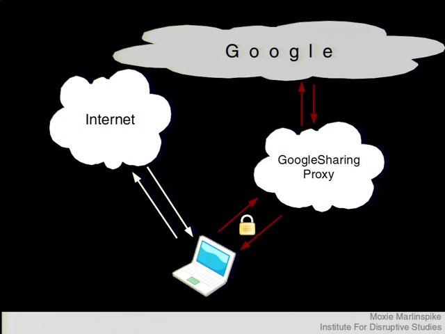And so the nice thing about Google sharing is, one, it's extremely lightweight and high performance. The only thing that this proxy server is proxying is Google search requests and responses. So it's very fast, and you don't even notice that it's running when you're using a web browser. And the other thing is that Google can't distinguish the Google sharing proxy server from a large corporate NAT because they look identical. There's some number of clients with actual cookies and valid HTTP headers coming from this IP address. And so you don't have to end up solving the CAPTCHAs or anything because you don't get targeted as a spammer.